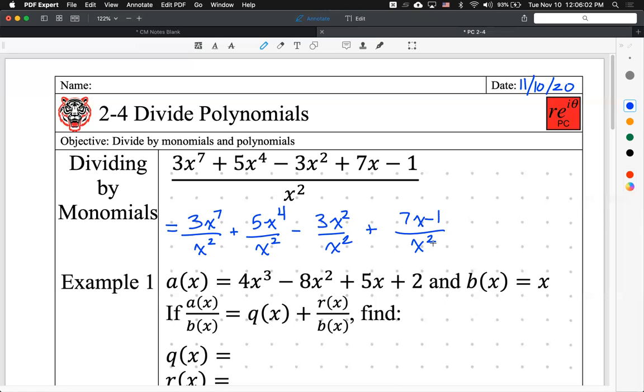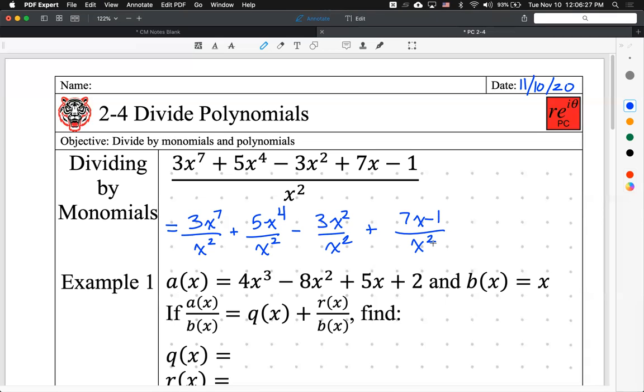But before I simplify, I want to make sure that everyone can follow along. Do we have questions? Why did I do this? And once you're good enough, you don't really need to do all this work. You can do this in your heads, because what we're doing now is just using properties of exponents. This is x to the power of 7 over x to the power of 2. This is really 3x to the power of what when I reduce?